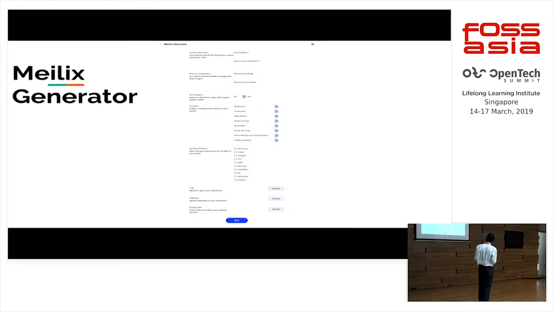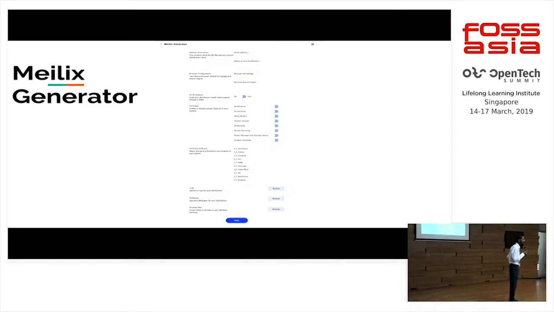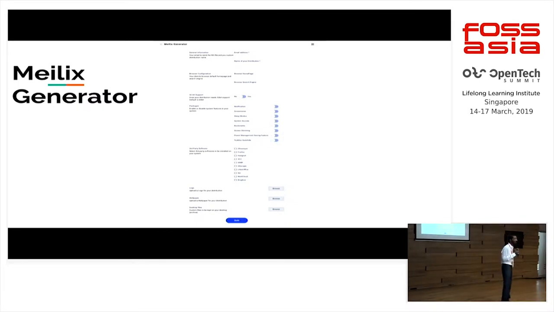There are options like notification, screen savers, and sleep modules — if you check those, those features will be included. There is also third-party software like Chromium and Firefox; if a person wants a particular package, he checks it and only that package will be installed. There is a logo field where you upload an SVG logo, and a wallpaper field where you upload a background image that will be set as wallpaper on the OS.